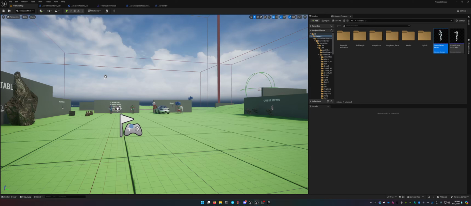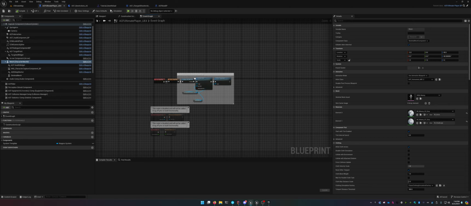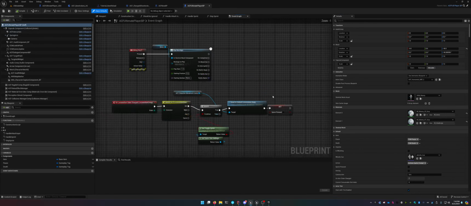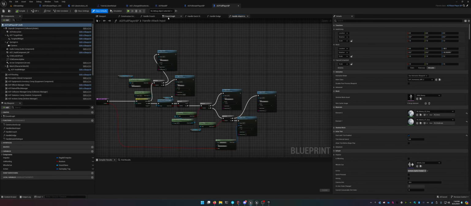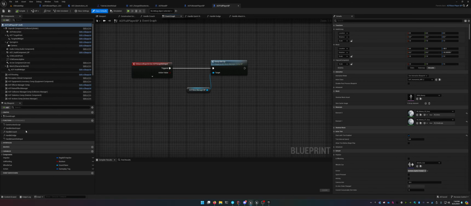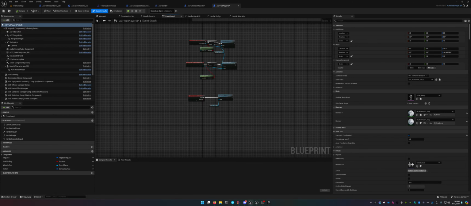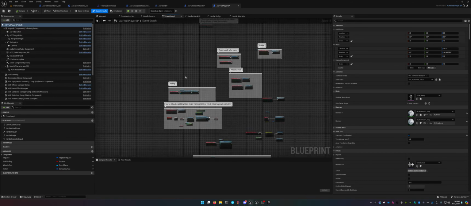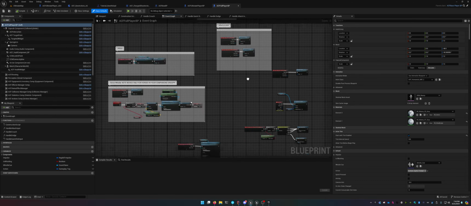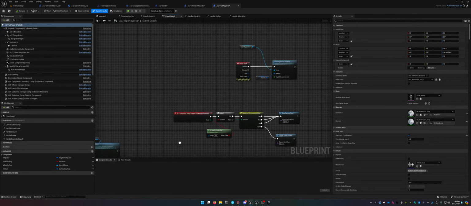So, I'm going to pull out my notes again off screen because I vaguely remember the nodes that I'm going to show you here. We're going to come into where our action is for shooting, which I believe is in full player. It is. So in our handle, no, that's right. There isn't a handle shoot function. It is actually an input action. So I'm going to have to look around for it a little bit.